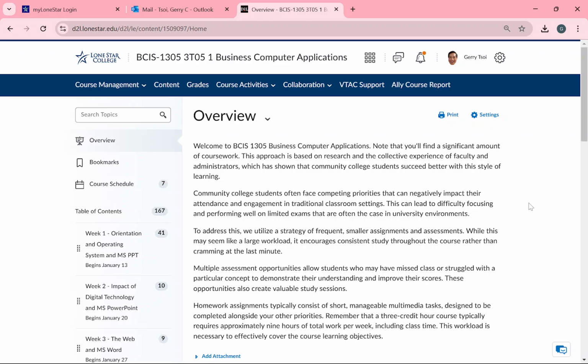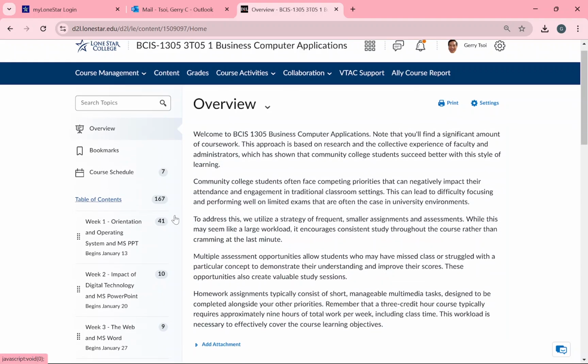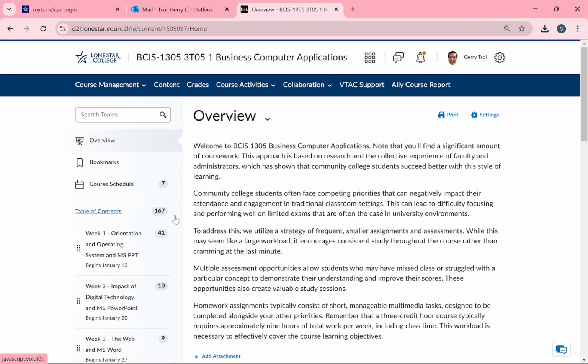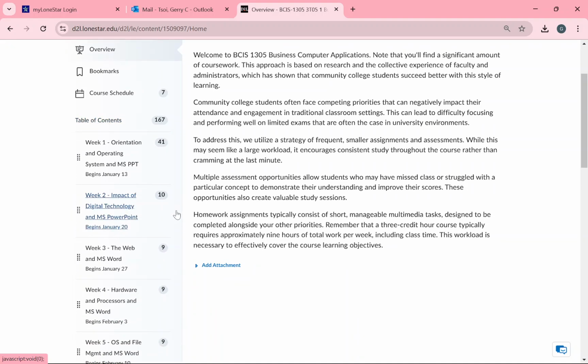Small amounts of work, but lots of those small amounts of work, projects, so to say, and having opportunities to redo some of those projects, all provides you with the correct learning atmosphere to help you become successful. Let's take a look at a D2L here. Basically, all your profs, or a lot of your profs, will probably have a structure like this for you so that you don't have to keep track of all the things in class. It's all done for you.